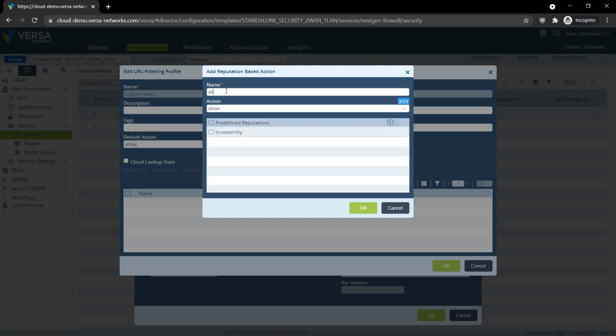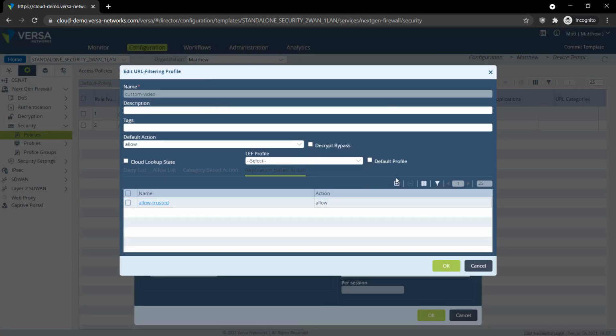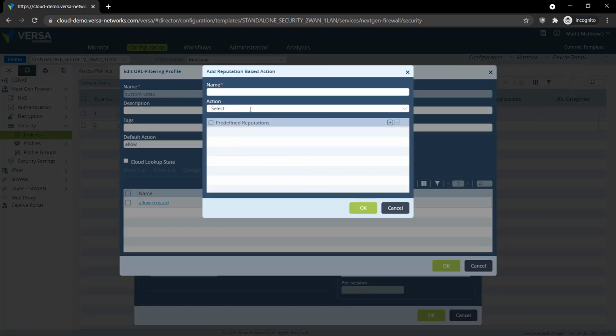And let's say allow trusted. But at the same time, we can create another rule which will say alert for something like low risk. And alert means that it will just log this information to the analytics system.